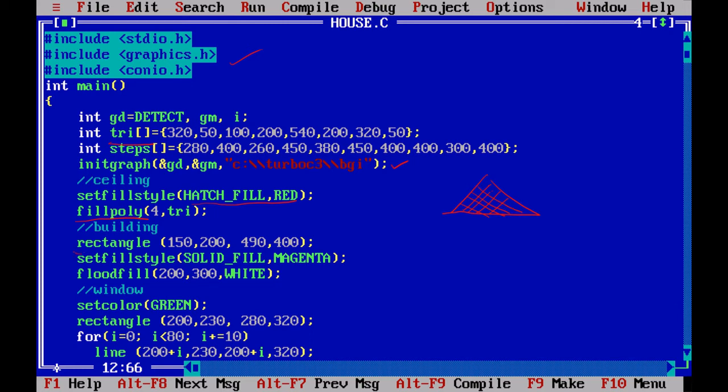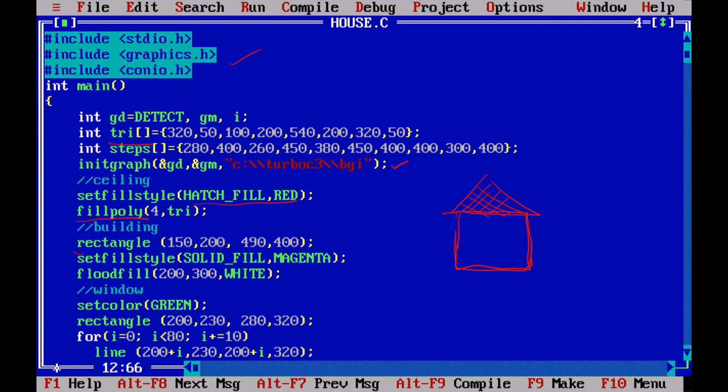Then we go for a rectangle: you can give the endpoints and generate a rectangle. We set fill style of magenta, flat fill, at 200, 300.